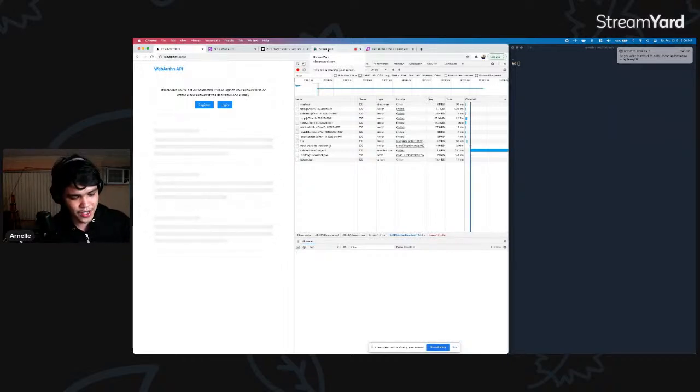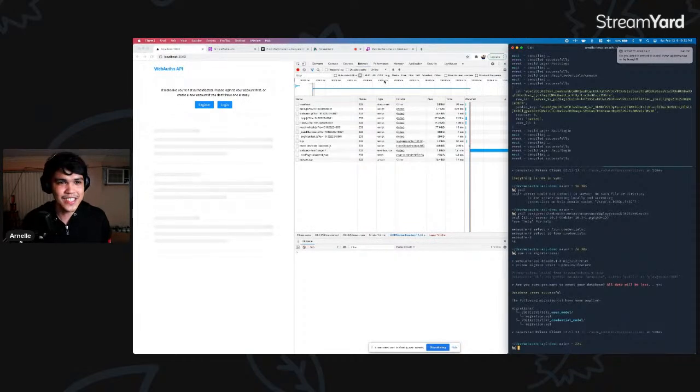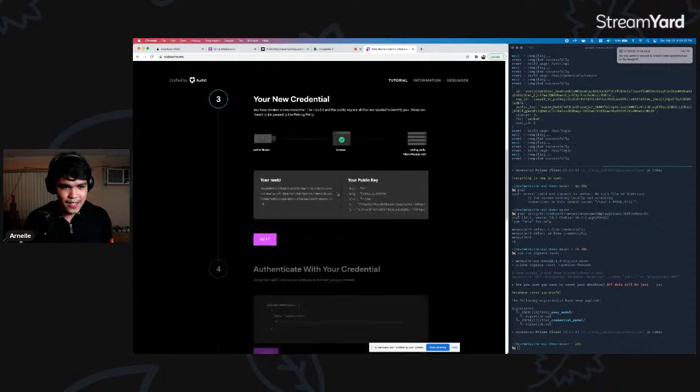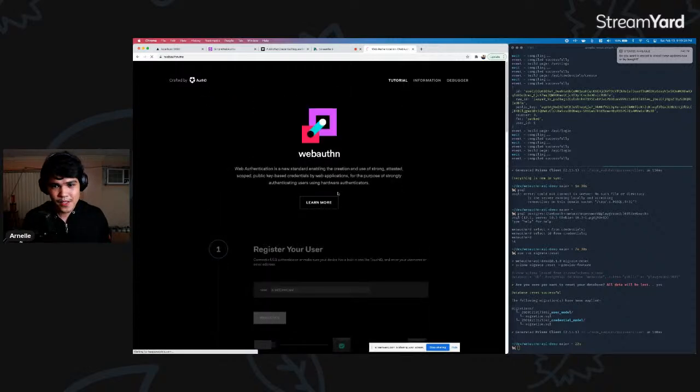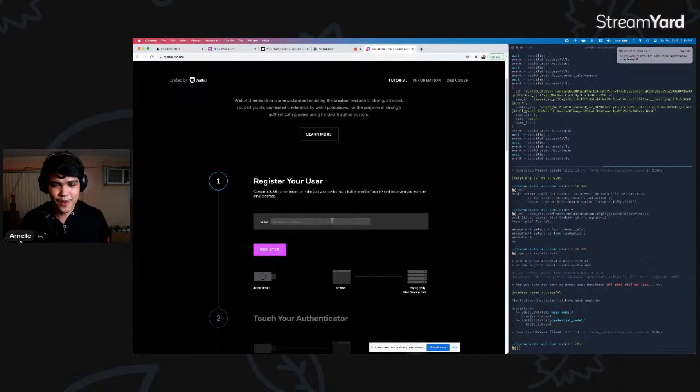And what we are going to talk about is that last option, security keys as a two-factor mechanism for our websites. So here, okay, this actually currently doesn't work. So let's take a look at a sample flow of using the Web Authentication API.